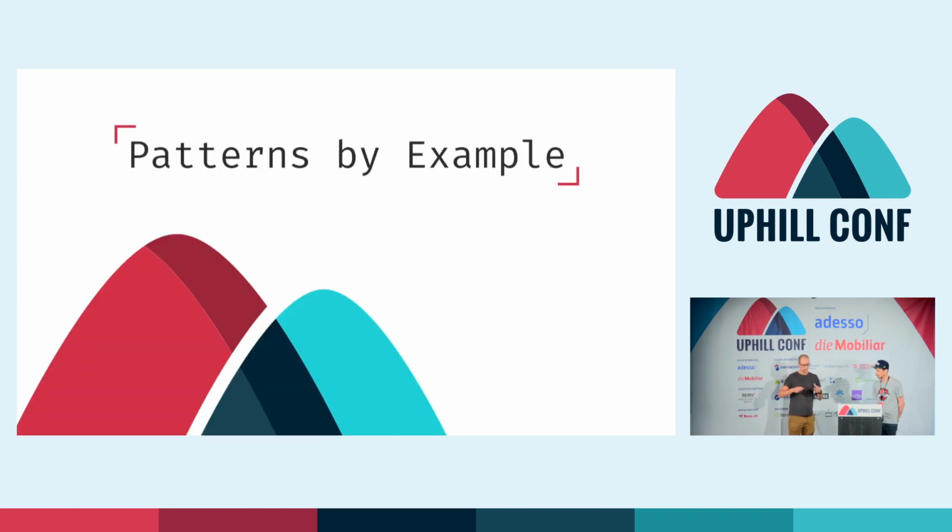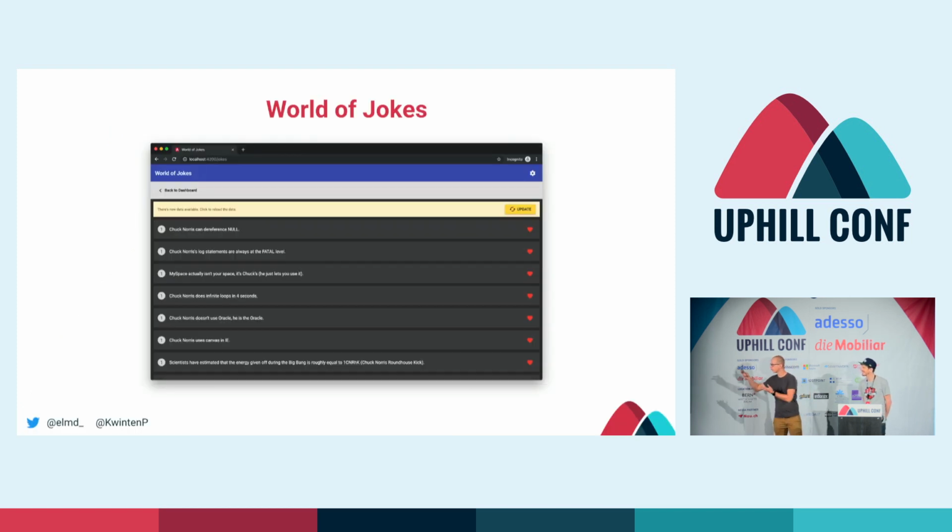So let's go to patterns by example, because this is all very abstract, but let's see how we can create a somewhat real-life application and show you some of these patterns. And Dominic and I both have a weird kind of humor. So what we're going to build, and this is something you could get from a designer, is a jokes application. And we're going to use Chuck Norris jokes, but also in the context of programming.